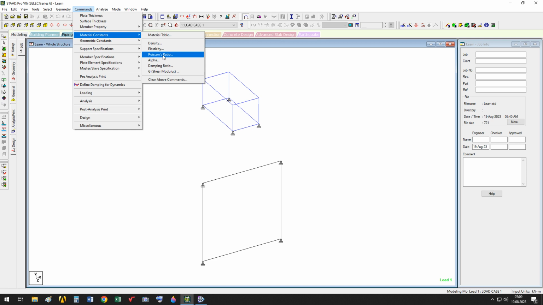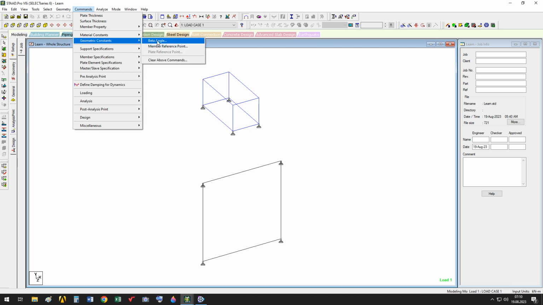I will show another way, and I recommend not to use especially those commands given here regarding material constants, the geometric constants. I recommend not to reach any command from commands menu, but instead use the modeling tab or modeling page.